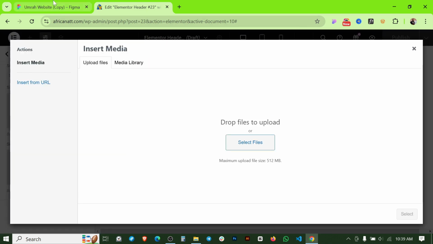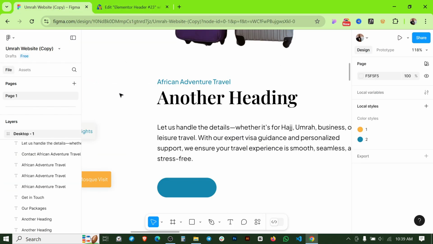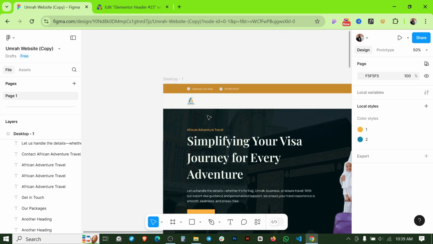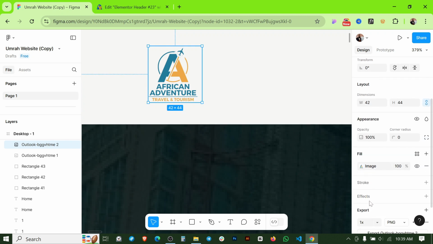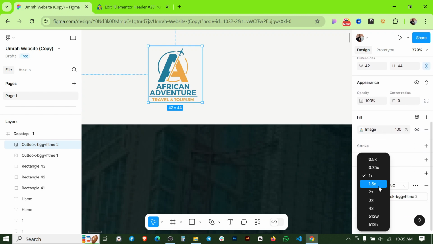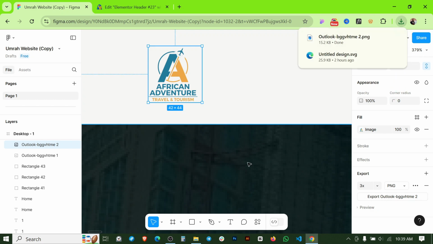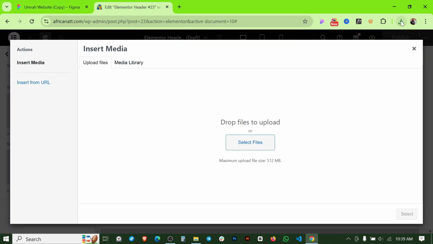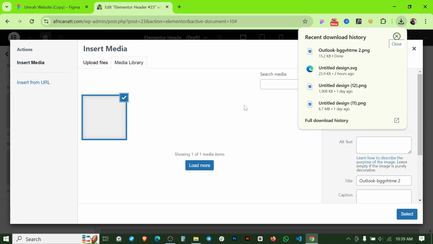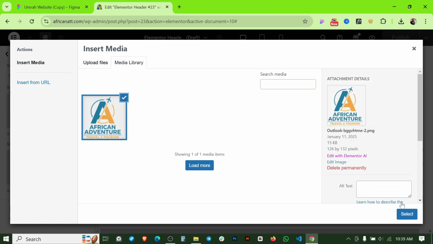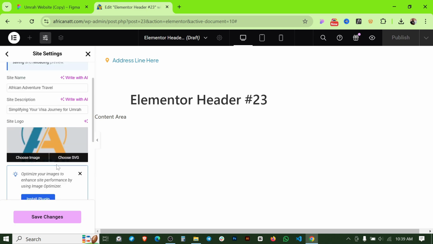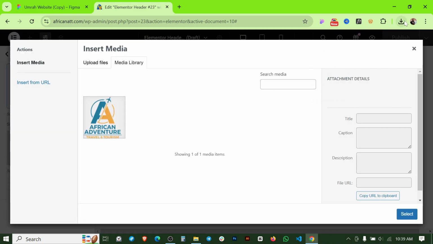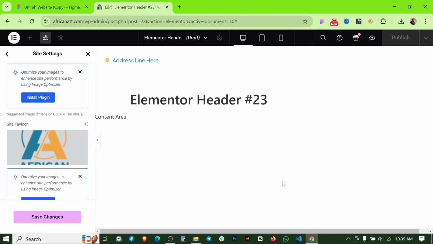If I go back to the logo section again and download this one, export PNG, and make it 3x bigger, and upload this here and hit select, our logo is selected. Also, we can use our fav icon like this. Okay, and now save changes.